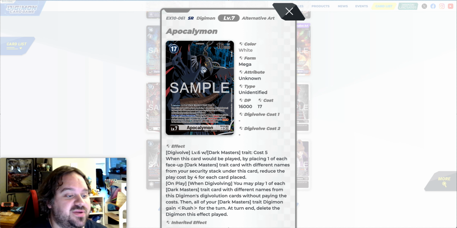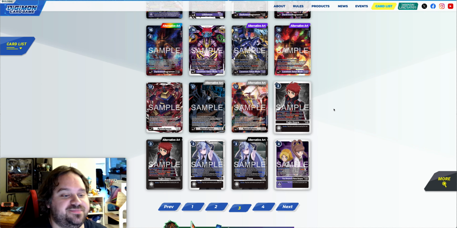On play, when Digivolving, you may play 1 of each Dark Masters trait card with different names from this Digimon's Digivolution cards without paying the cost. Then all of your Dark Masters trait Digimon gain Rush for the turn. At the turn end, delete the Digimon this effect played. So, and it gains Rush, so that's always good. So for 1 memory, you can go ham.